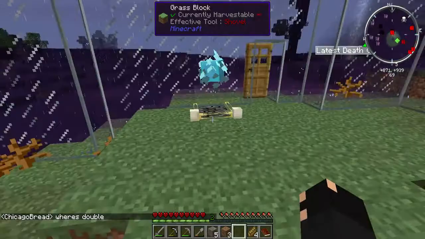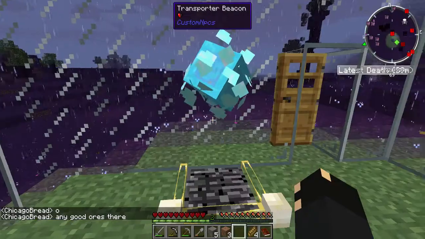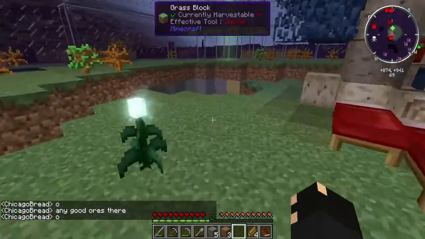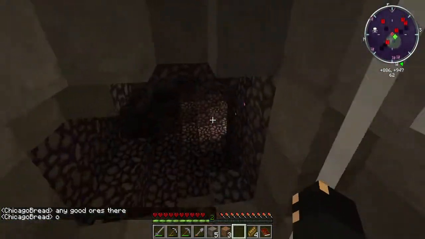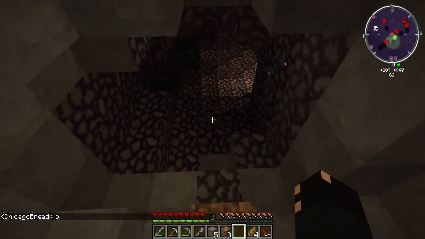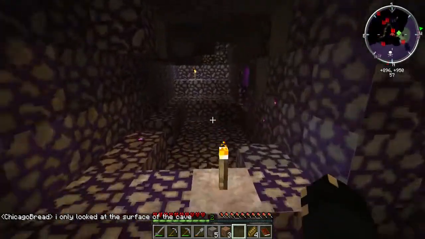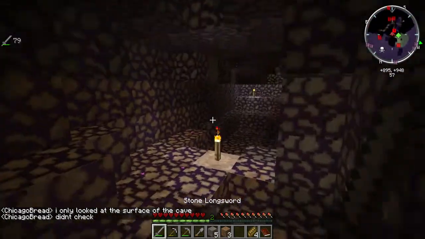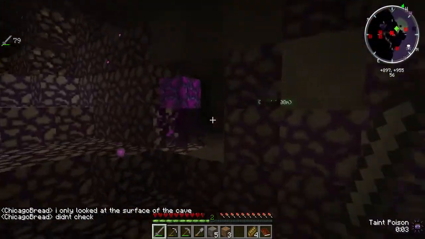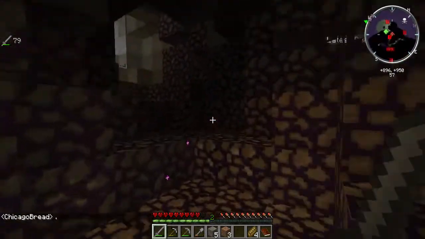I'm in the other biome, Alpha. I'm planting trees over here. I actually haven't gone down to the cave yet. It's raining outside. It's snowing outside as well. There is something here. What is this? Oh god, that's a taint spawner! Oh shit, get me out of here. Taint spore.